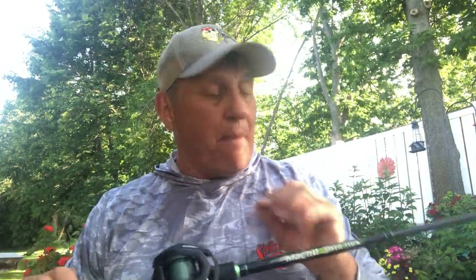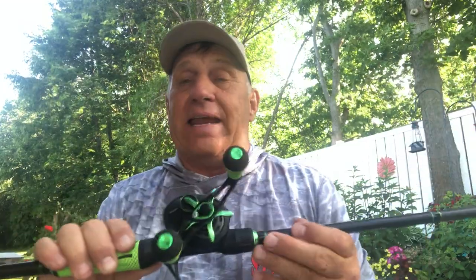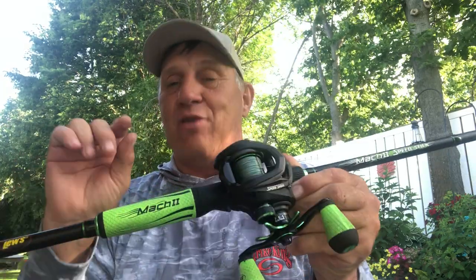Main line goes in the R-bend and I'm ready to fish. I fish it on bait casting tackle — this is a Mach 2 combo from Lew's. This is a medium-heavy power but moderate action, so it's got backbone but a little bit of give. I pull this about eight-tenths of a mile an hour. When a walleye hits, I just slowly drift the tip back to the fish. That moderate action allows the fish to eat its way up the crawler and hook itself. The reel's got a really good drag, and this has been really, really successful — a big part of this system the last couple years.